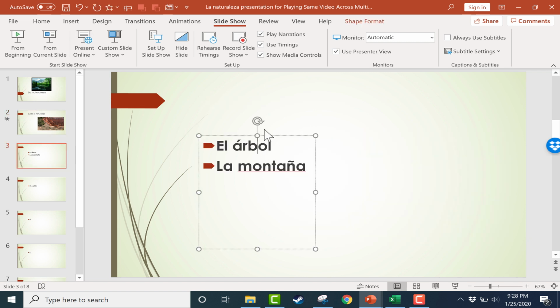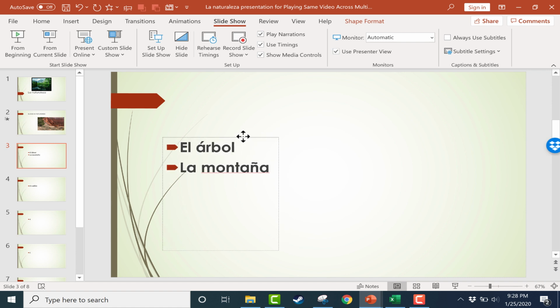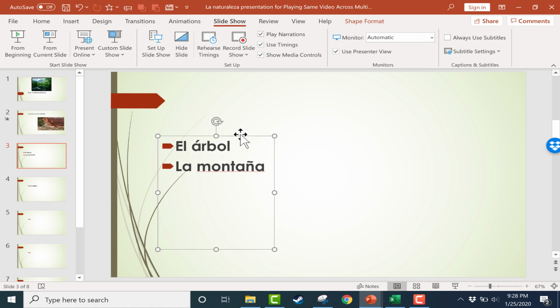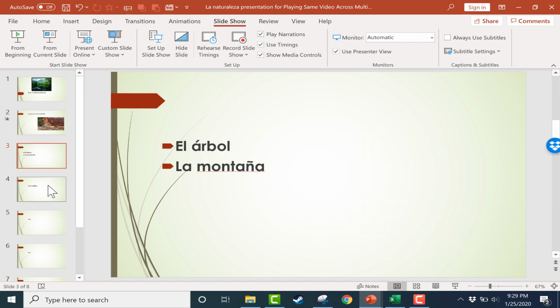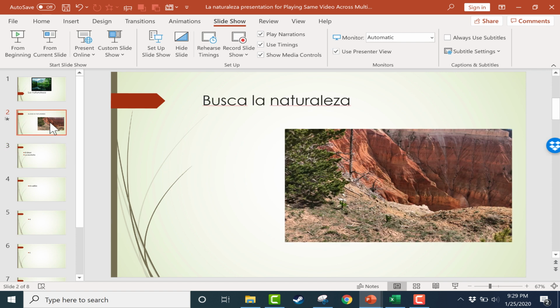Now you probably noticed that my words were getting covered up by the video, so I can just scoot them over and that should fix the problem. So this technique really does solve a real problem in PowerPoint. And that problem is, how do I fit a video plus all of this information on the same screen all at once, or even animated one at a time, but allow my students to be able to see all of that at once? It's just really hard to cram all of that information onto one slide.